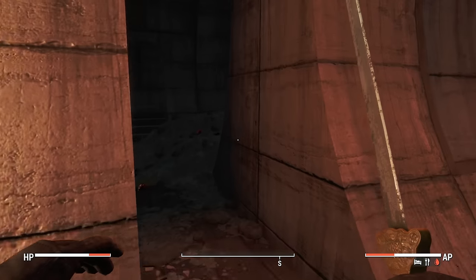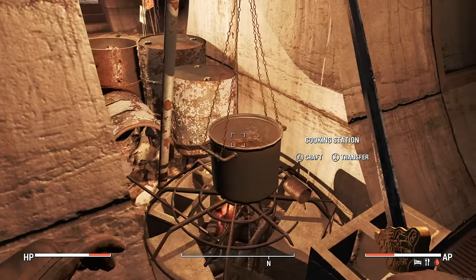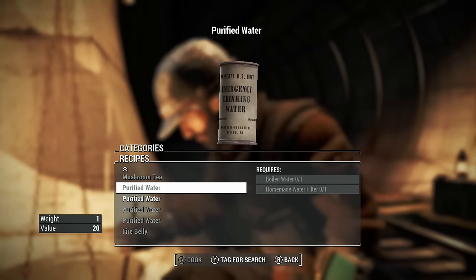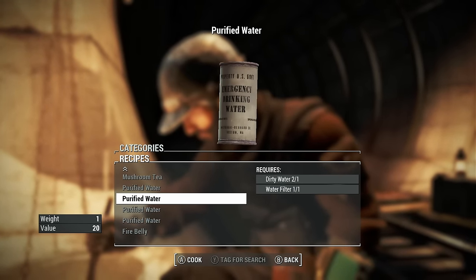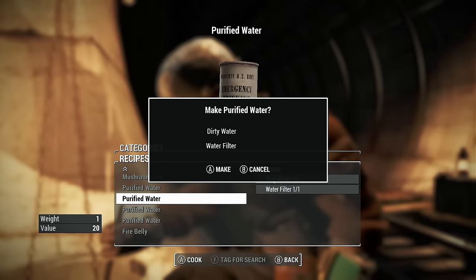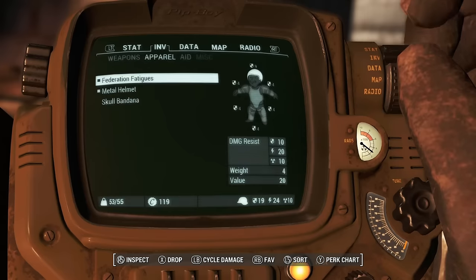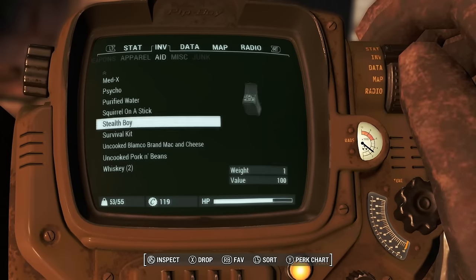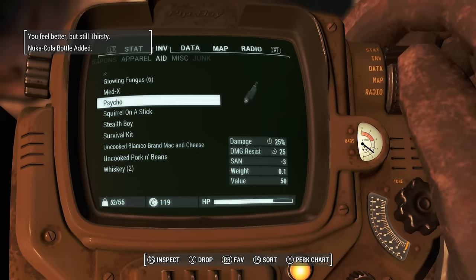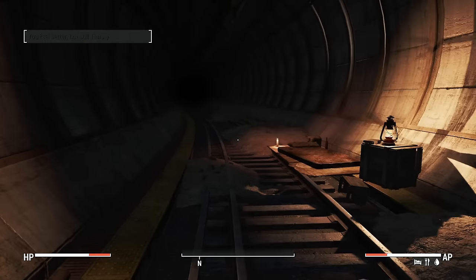Now, one other thing we definitely need to sort out as soon as physically possible is a way to cook some food. And in the last video, we managed to actually find a water filter and we do already have 2 cans of dirty water. And finally, my guy might actually get something to drink. We go into aid then. Go all the way down to purified water. Then we feel better, but we're still super thirsty, but it's better than nothing.